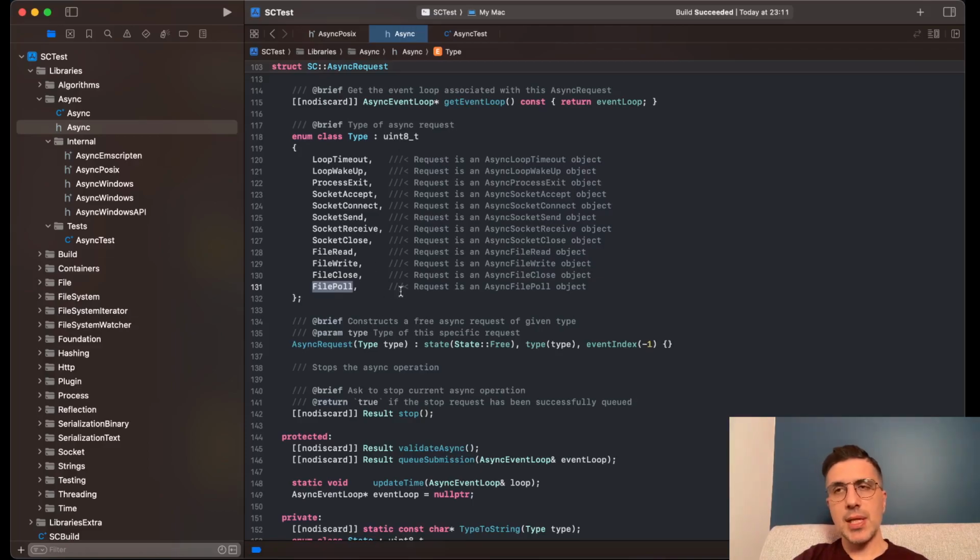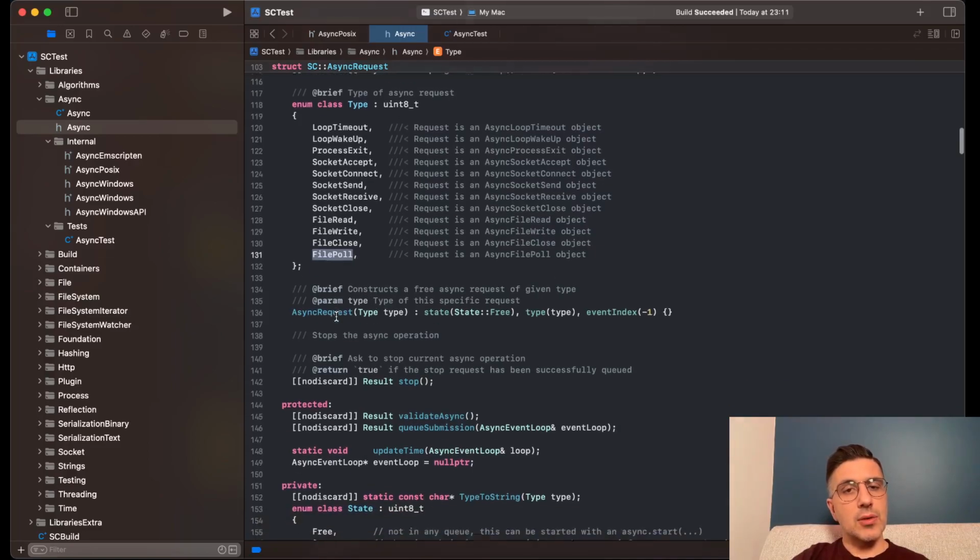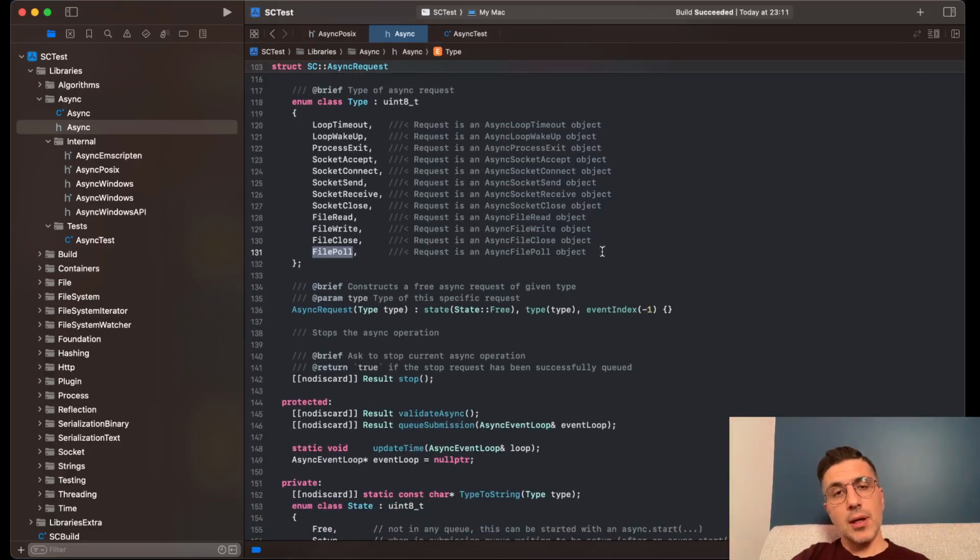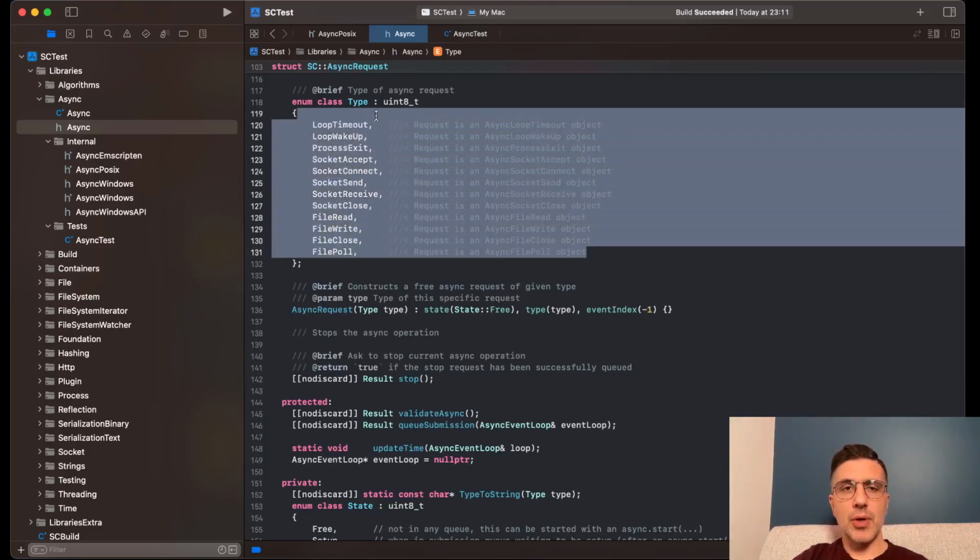This is useful because many OS APIs, like for example, the Linux API to monitor files changed in a folder, is meant to be monitored with a poll type of mechanism, which is like monitoring a virtual file that is used to deliver events at the end of the day. And so these are the operations supported so far. Maybe I will be expanding this to some other operations, but I think they are already quite good so far.